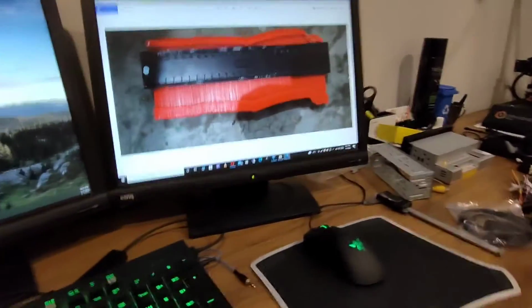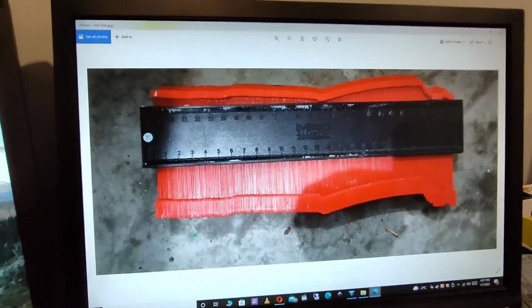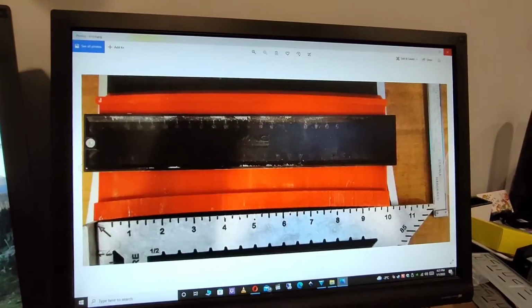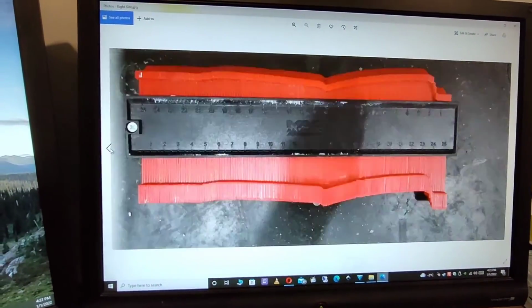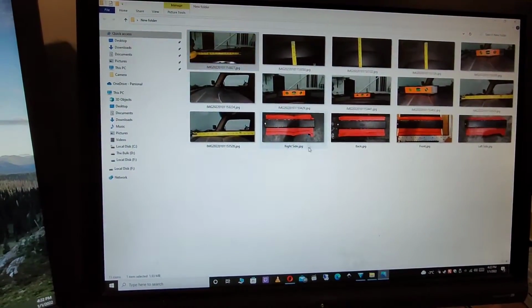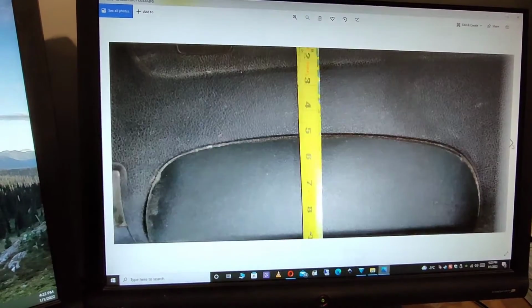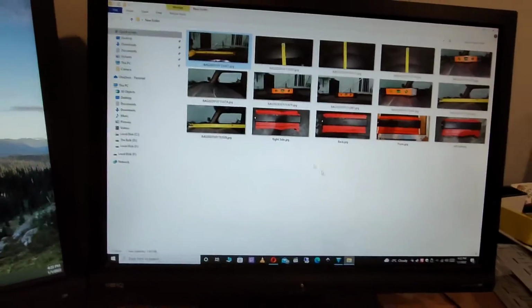So to start, I've gone ahead and measured out the dashboard, and I've used one of these little gauge things to get the contours of the dash. So this is, for instance, the left side, and this, of course, is the front edge, the back edge, and the right side. And then I've also taken some measurements of the dashboard in different spots, just to have a reference to work from.